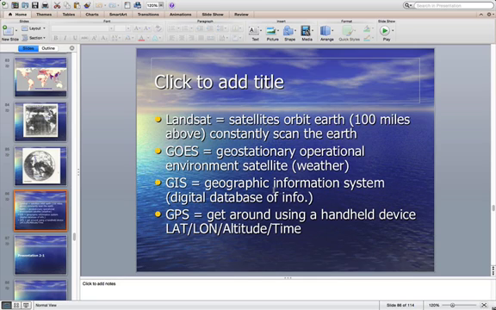Really straightforward and simple. Of course, the big thing is to understand map distortion, understand the Great Circle Route and how that works. And then these different types of satellites, you need to know what they are and how that information is used. So that's pretty straightforward and simple. You will see a lot of thematic maps also in the future as well. But that is basically it on this presentation.